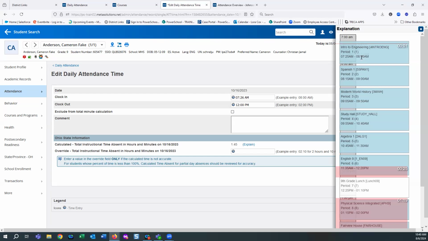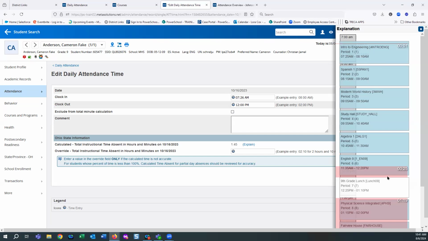How we suggest you do it is this class ends at 8:10. I know the next class technically doesn't start till 8:15, but I'm going to put 8:11. That way, if I hit Find Me for this student at 8:11, I know he's left this class and he's on his way here. By the time I get to that classroom to get the student, he's there. So we recommend when you're setting up your bell schedules, end the class at the proper time and start the next class the minute after, and so on.